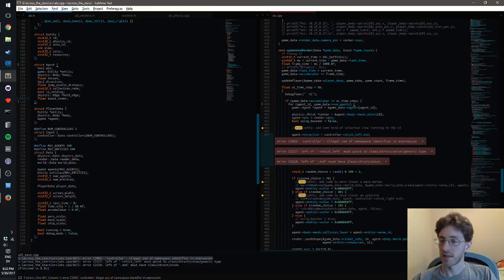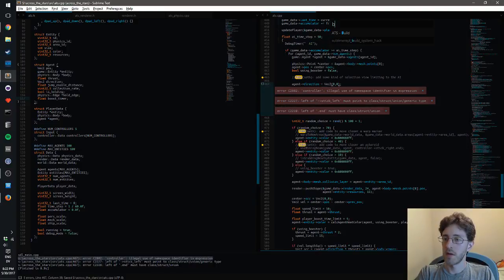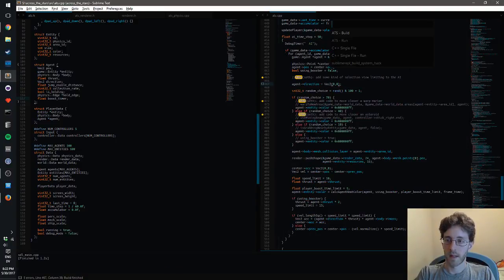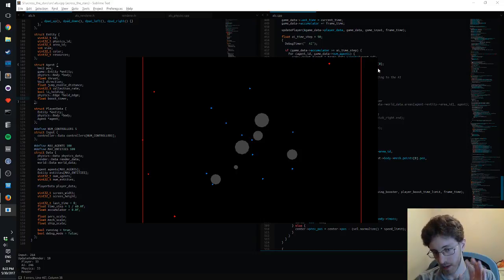Controller does not exist. That's true. We need some sort of driving behavior to control where we want to go. Don't know how we're going to do that yet. So for now, we will just set the direction to be zero. And we'll just make sure things work out like we were thinking they would. So nothing's happening.